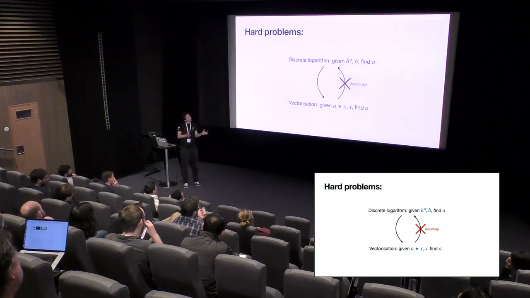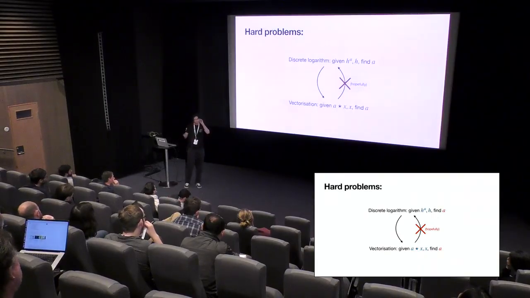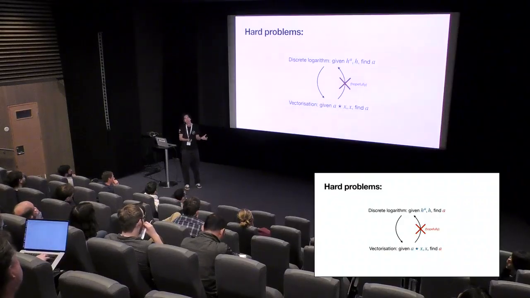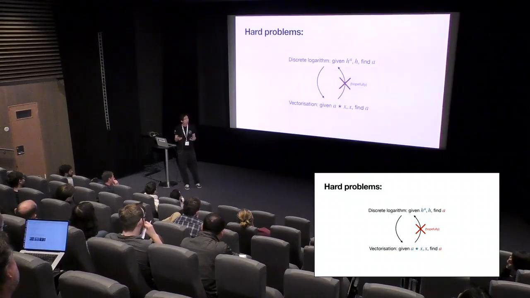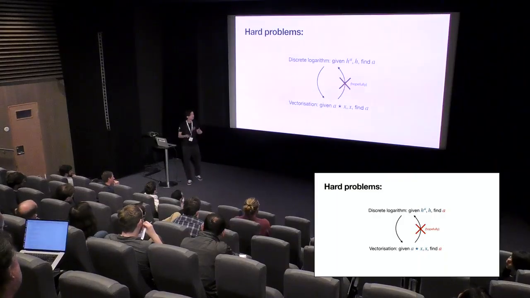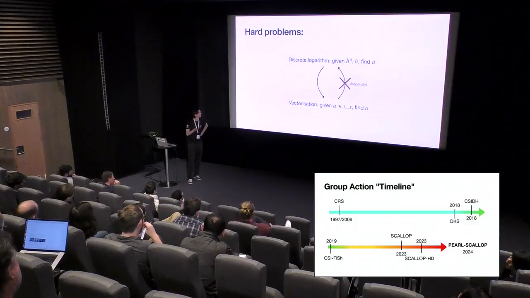Another reason for doing this, of course, there are many ways to do key exchange post-quantumly, but the fact that this protocol is now so similar to Diffie-Hellman means that we get very direct analogs of lots of other more complicated protocols in the post-quantum setting by moving from group exponentiation to group action.